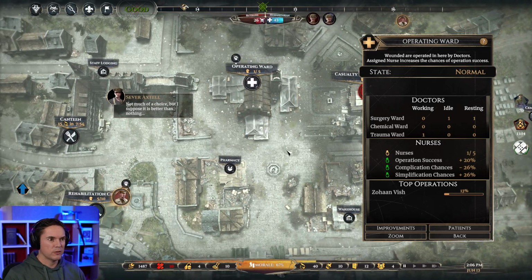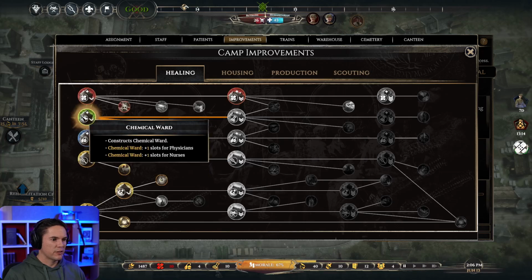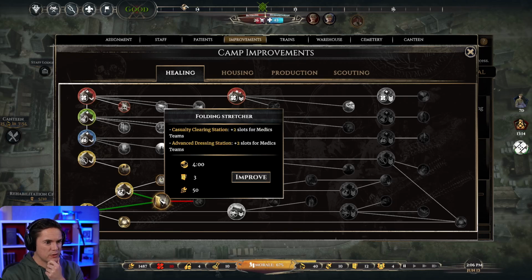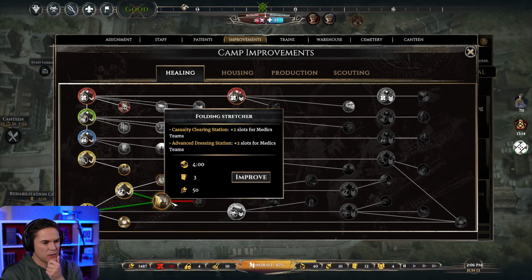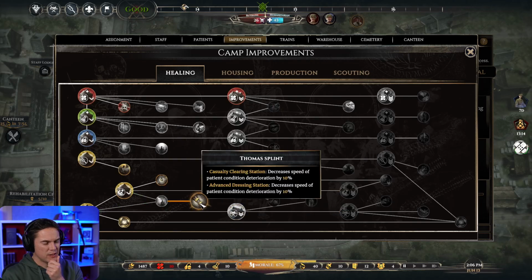Right, pause. Let me sort this out. So if I go to improvements. Healing, which is the casualty clearing station? It's this one. Okay, so this gives us an advanced dressing station, and that decreases the speed of the patient condition. This one gives us extra slots for medic teams. And that one gives us... Oh, no, that's good, because that decreases the speed of patient condition by quite a bit, actually. This is a big upgrade, though. It would help. But both of these would also help.